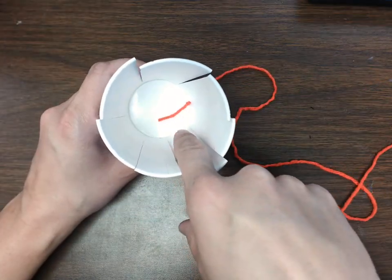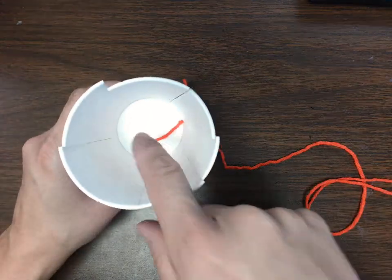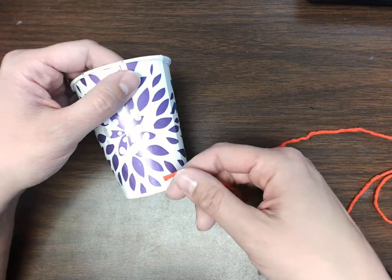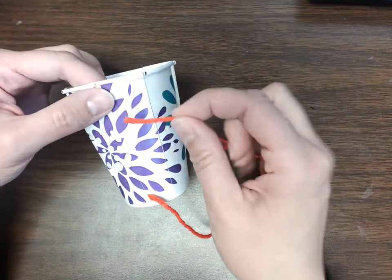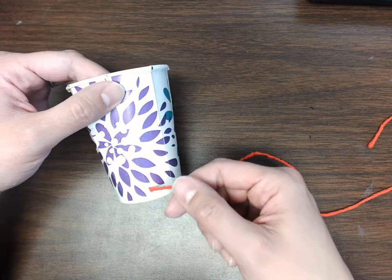Don't make that one too long. You don't want to be trying to weave with 2 strings at once. So a short one inside, a long one outside. I like to hold my string right here up close to the cup. Sometimes kids will try to hold it way back here and do it like they're sewing, but they usually end up getting tangled. I think it's a lot easier to hold your string up close.